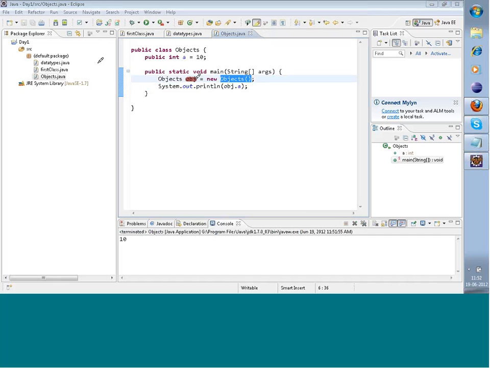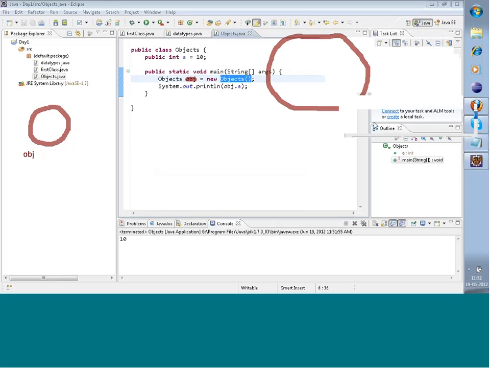Okay, for this object, there will be a reference created in the memory, and this will be the object. And if I write new, then the object is actually created in the memory, and this is the actual object.